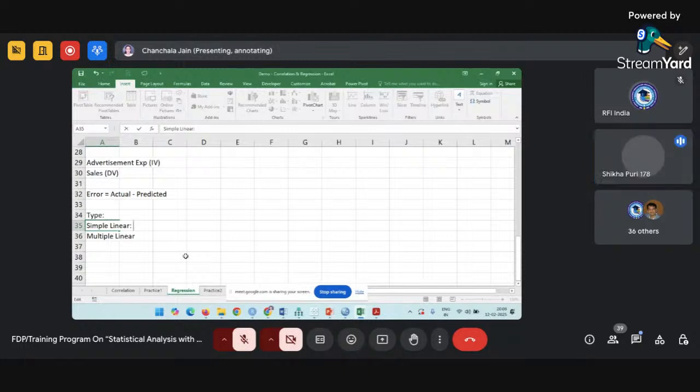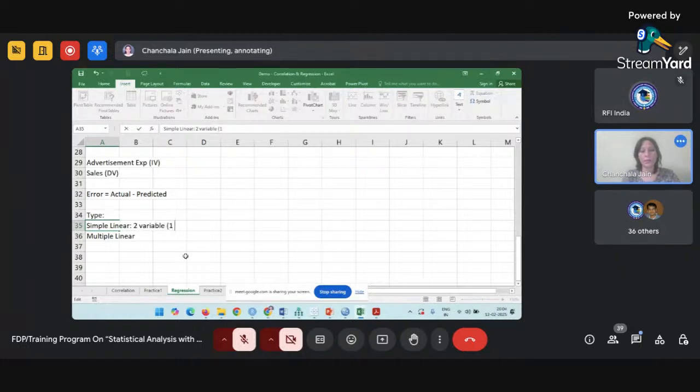Ma'am, probably it is a linear relationship which describes the correlation between an independent and a dependent variable. Simple linear regression. Okay. Fine. Good. I think people are thinking very well, and almost very near to the answer. When I say simple linear regression, it is obvious that when I'm saying linear, two variables will be sharing a linear relationship. And when I say simple linear, that means we will have only two variables.